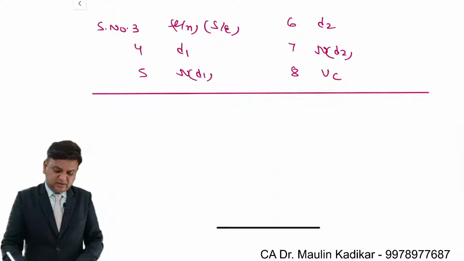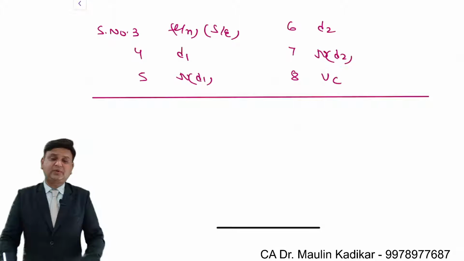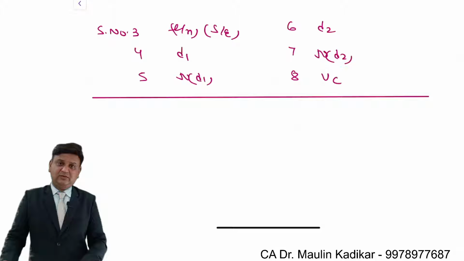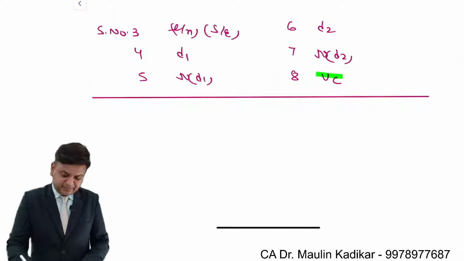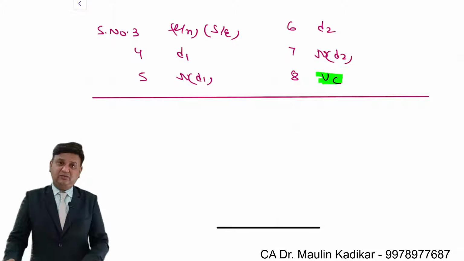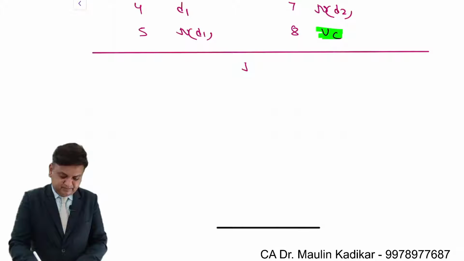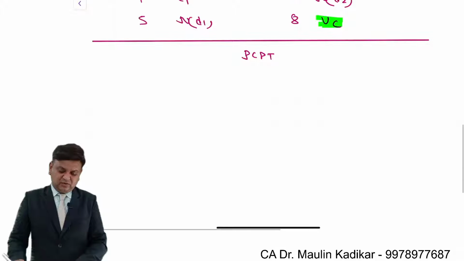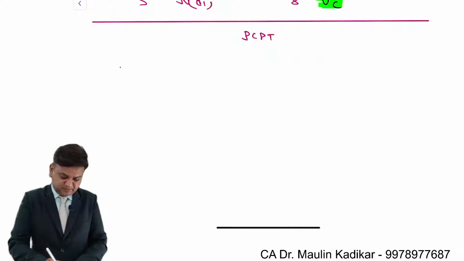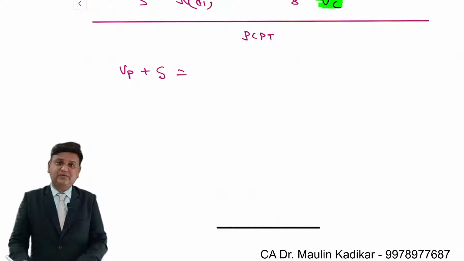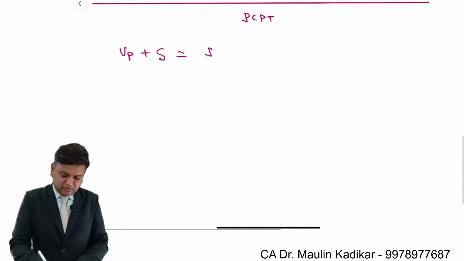As far as the Black-Scholes model is concerned, the Black-Scholes model premium calculation is able to find only the call premium value. It is not self-sufficient to compute the put premium value. That is the reason we will apply the put call parity theorem for the purpose of calculation of put premium. The put call parity theorem works like this: value of put, that is put premium, plus spot price of the security is equal to present value of exercise price plus value of call.